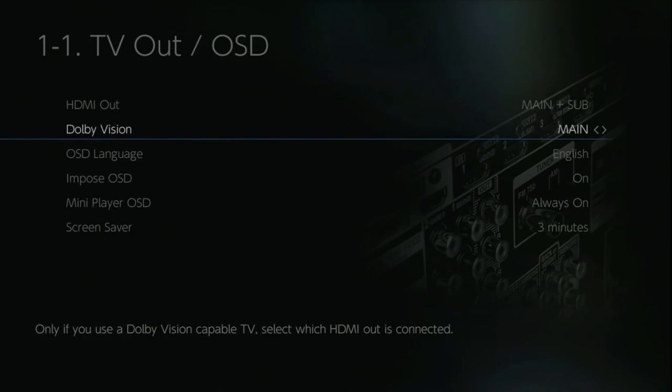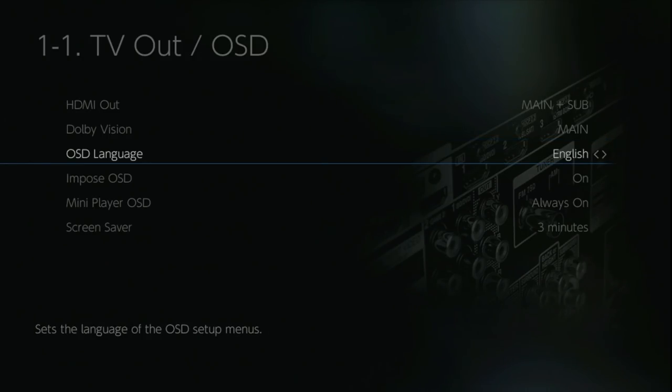Now the Dolby Vision option will only come on if you have the HDMI main out set to both main and sub. Then you'll have to select which of the HDMI outs you want the Dolby Vision to be passed through to.